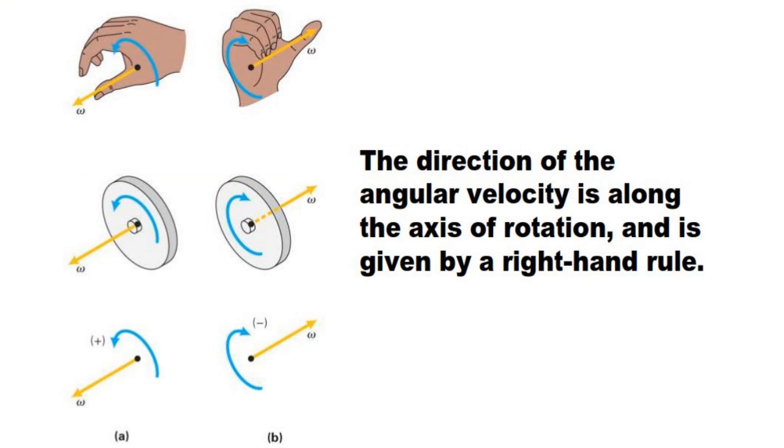The idea of righty-tighty, lefty-loosey is given a name in physics. It's called the right-hand rule. In the right-hand rule, your fingers are going to curl in the direction of rotation, and your thumb will give you the direction of the angular velocity. So if you wanted to tighten something down, you would rotate righty-tighty, and your thumb would point downwards on your right hand, indicating that that is a negative action.